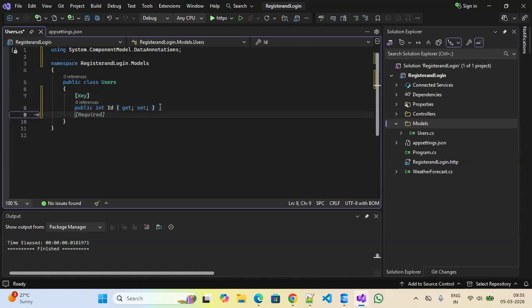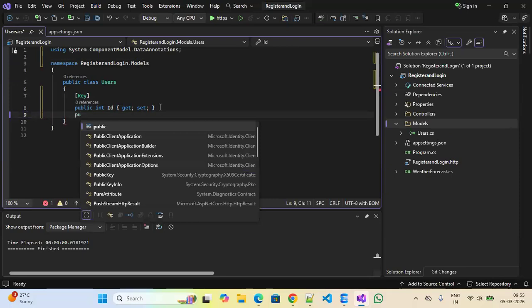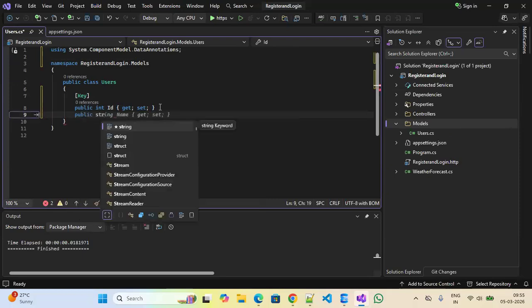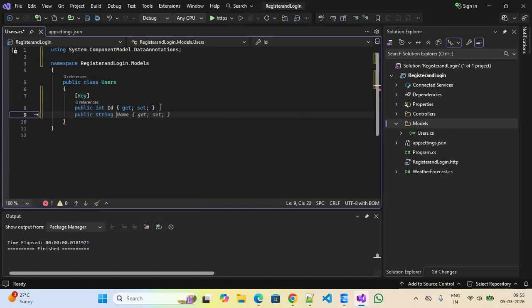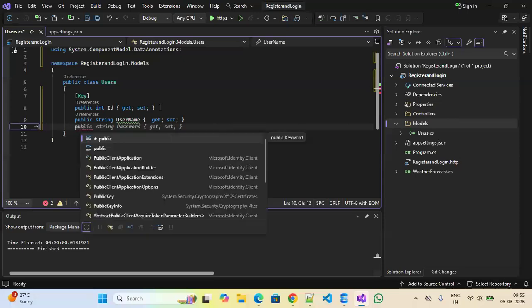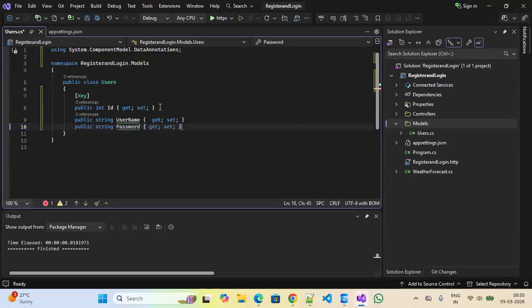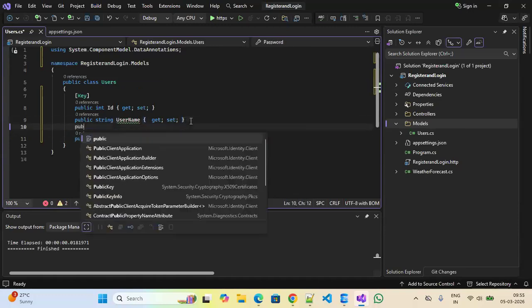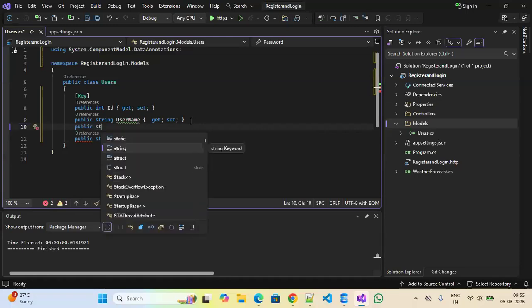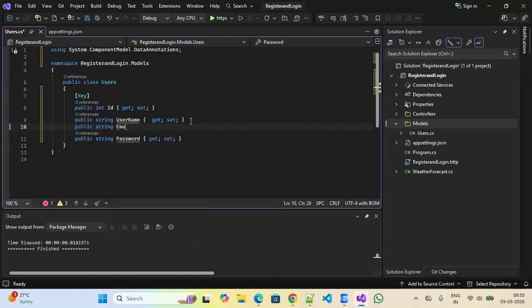The second one is public string username. The next one is public string password. The next one is public string email.